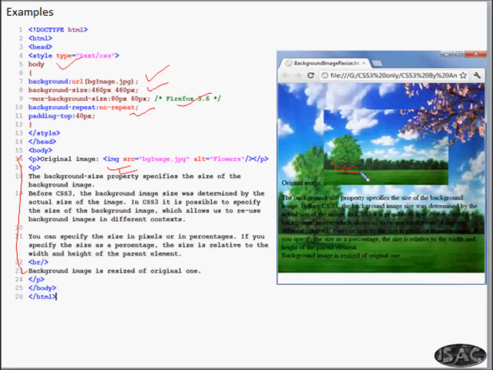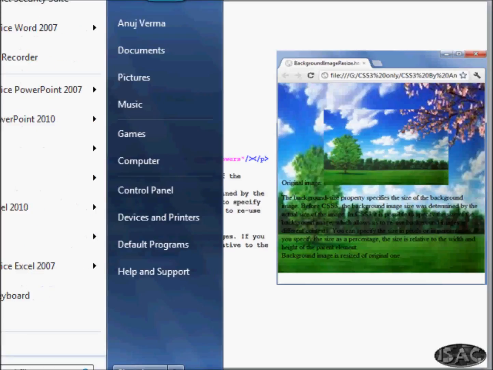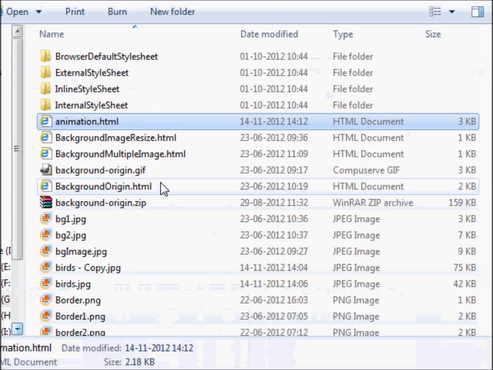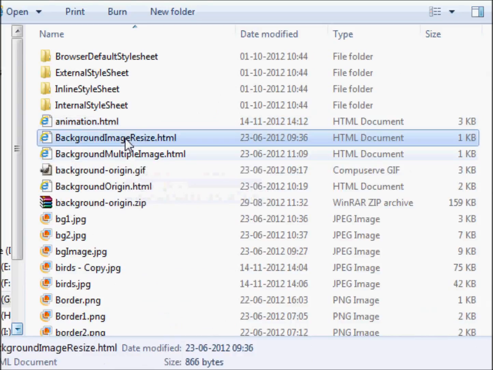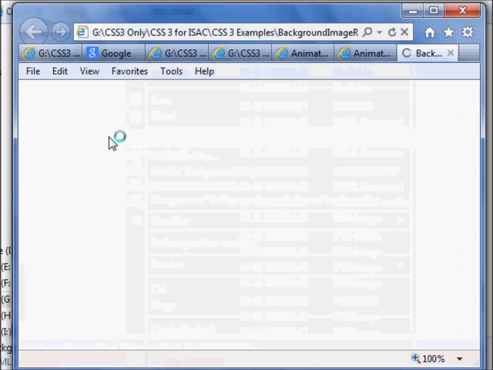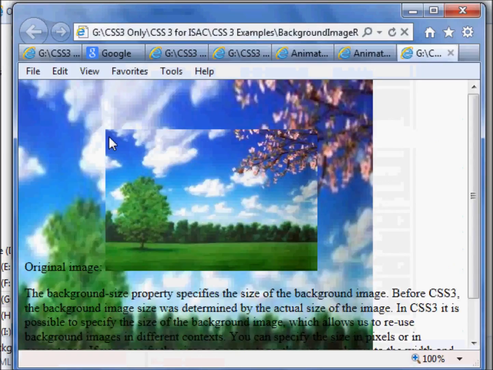But exactly the background which we have, you can notice from the example here. I will just open that example and show you from here. Background image. Let us open it with Internet Explorer only.